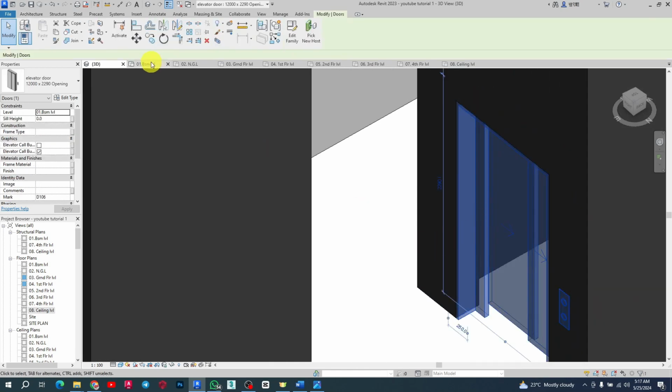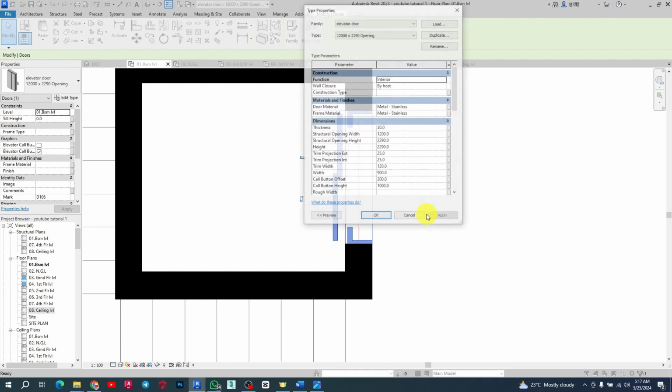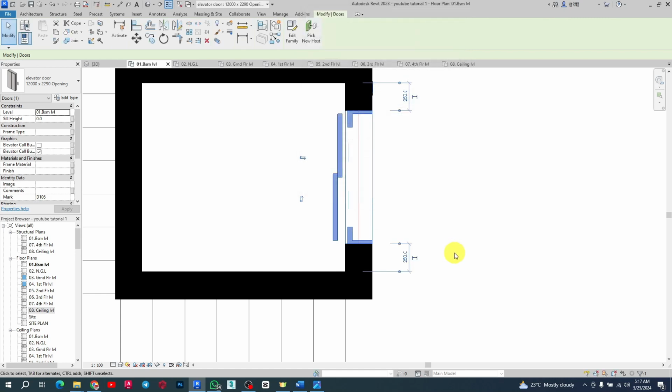So let me go back now and modify the dimension. Okay, so in this case they have standard door dimensions, right? So let me check the dimension of this one. Again, you have to go down and check the dimension that you're looking forward to get, right? So this one is 120 as the width, the opening width, and the opening height is 229. So we'll take this one to 2400, right? Okay, so take to 2400 and then apply 2400 here, the height, the actual height. Okay, so let's take 2400. So apply and then opening, that is it.